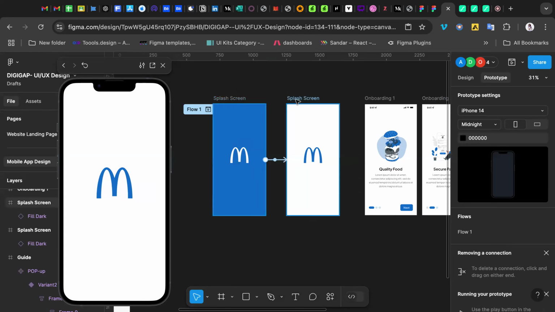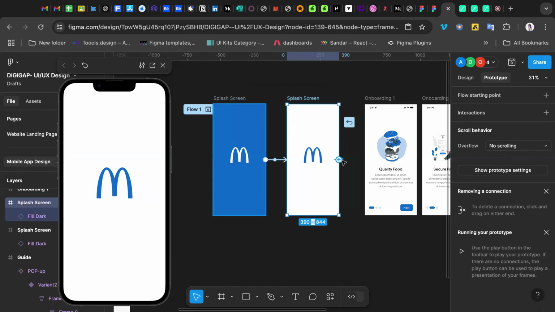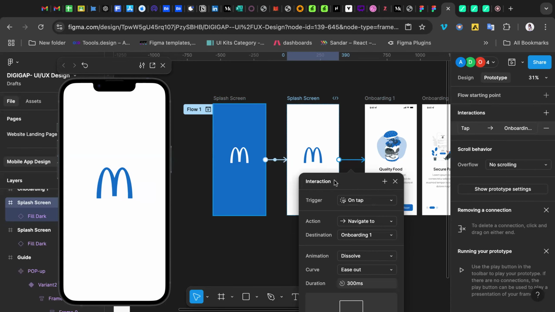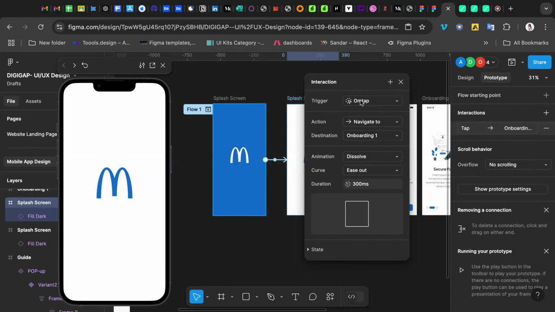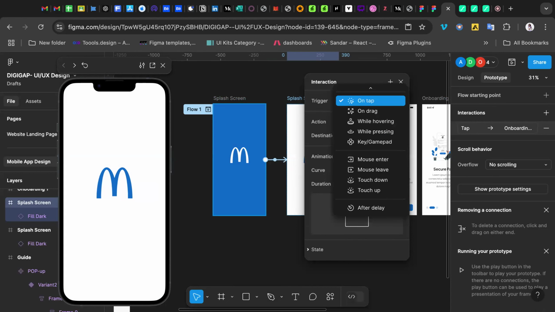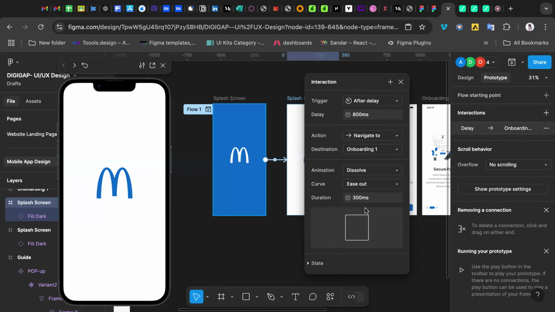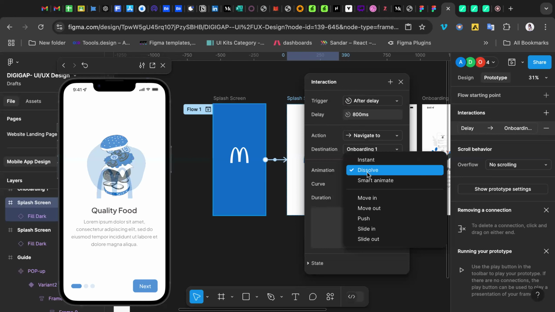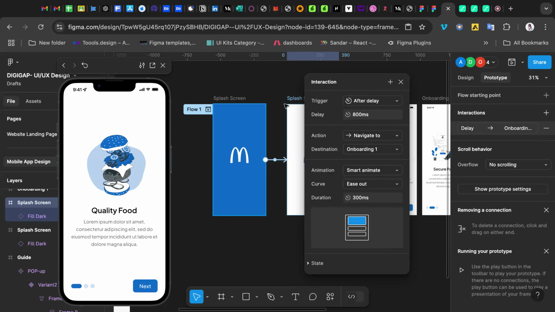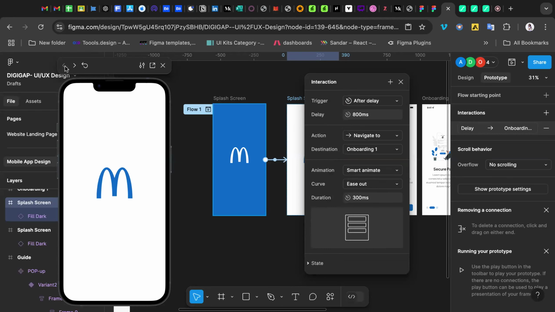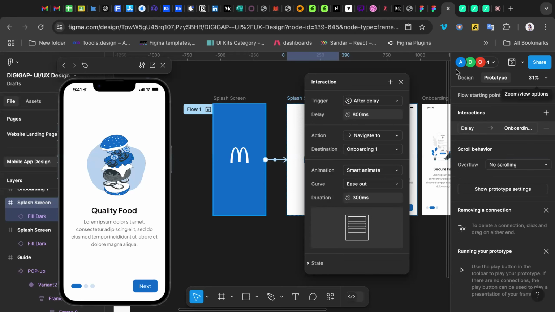So I'm going to move this one to here. Now in this aspect, I'm working with both of them. So I'm going to drag this here. I'm going to make the same after delay, but this is actually going to be smart animate. So I'm going to start from the beginning here. You can see that this is fast. That I didn't see, let's start from the blue one.